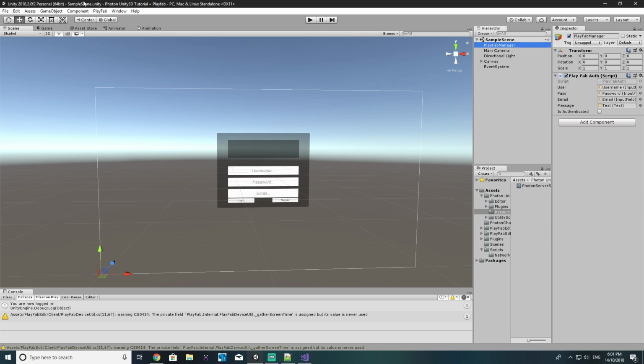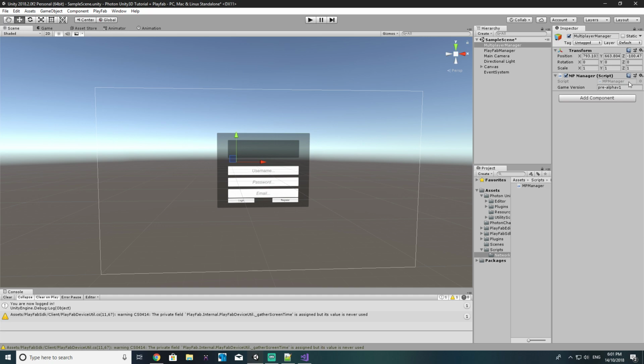So if we go and let the script compile now, let's create a new empty game object and call it multiplayer manager. Drag that on top of PlayFab Manager, and let's drag our new script into that. So let's make our game version, I don't know, pre-alpha v1. That can be our game version.